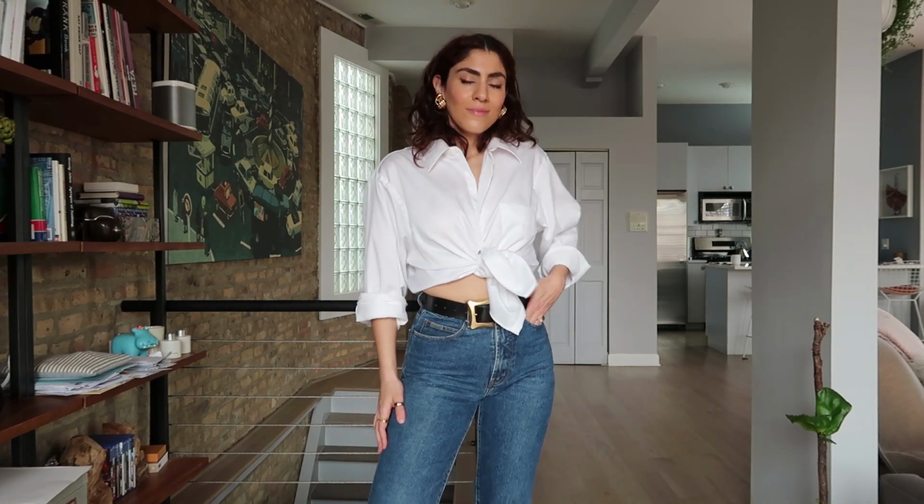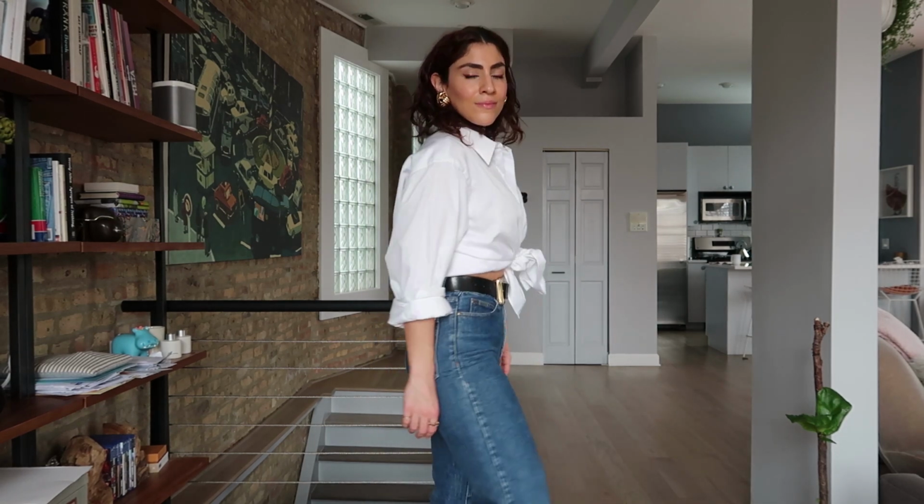on highlighting your waist. The other way to style up an oversized button down that has the same effect of highlighting the waist, tying it around your waist. On top of highlighting your waist, it also just makes it feel a little bit more summery and effortless. An added bonus of taking this approach to styling the oversized button down shirt. 3 ways to style this trend that are big boob friendly.